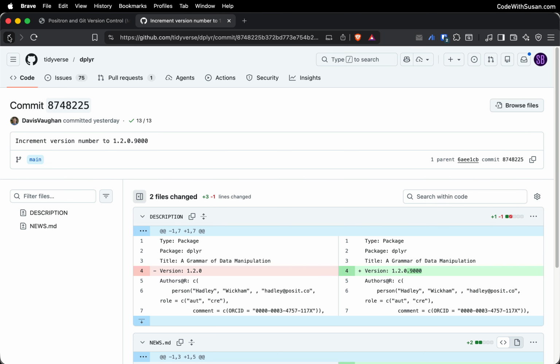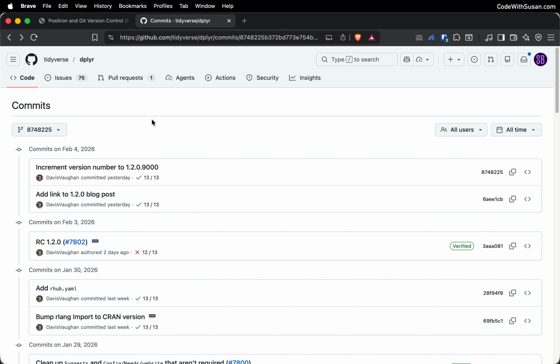But even if you're working on a project independently without collaborators, having a version control system in place is a really good idea because it's basically a time machine to your code that allows you to look back at how things were done previously. Maybe you took a different direction with a section of code and suddenly things aren't working. If you have version control in place, you could easily revert back to a previous version. Additionally, by having this history of your code changes, it really tells a story about your process, which is going to be useful when it comes to contributing to things like transparency and reproducibility within our work.